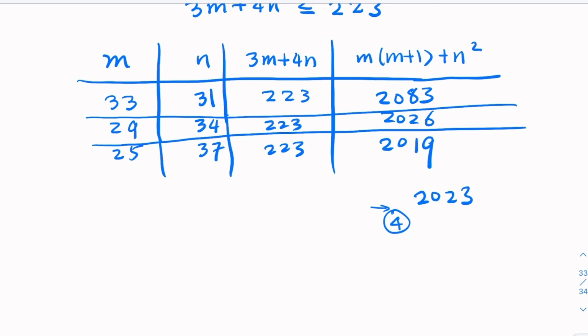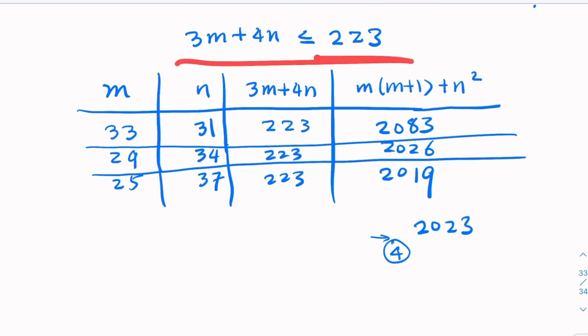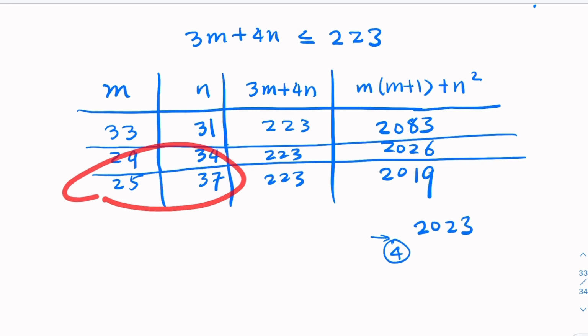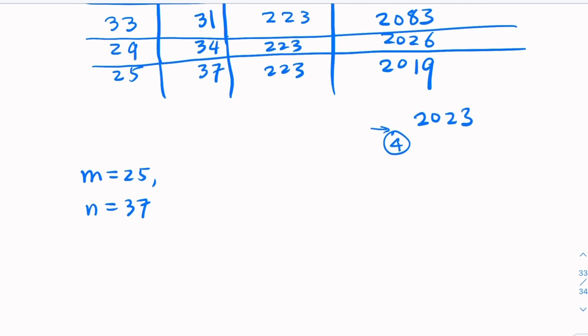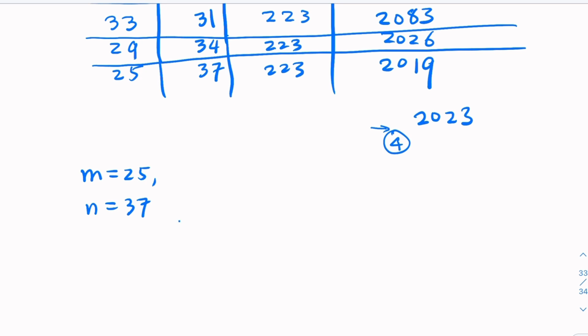That is, we claim that this is maximum, right? Is achievable with this. So this is what we claim. We claim that m equal 25, right? N equal 37. So the first 25 even numbers would be what? Would be 2, 4, 6, up to what? Up to 50. And the odd numbers would be 1, 3, 5, and because n is 37, that would be up to 73. But when you add everything up, it is 2019.